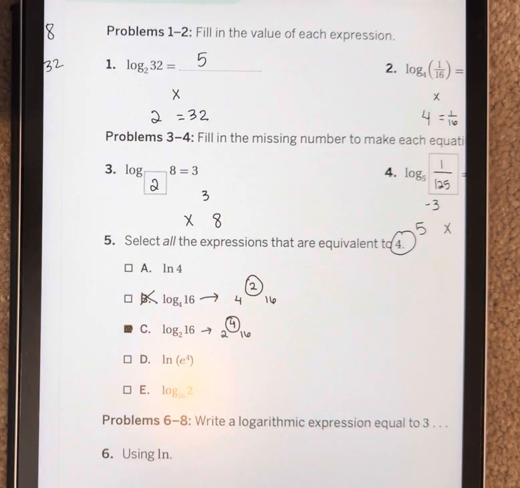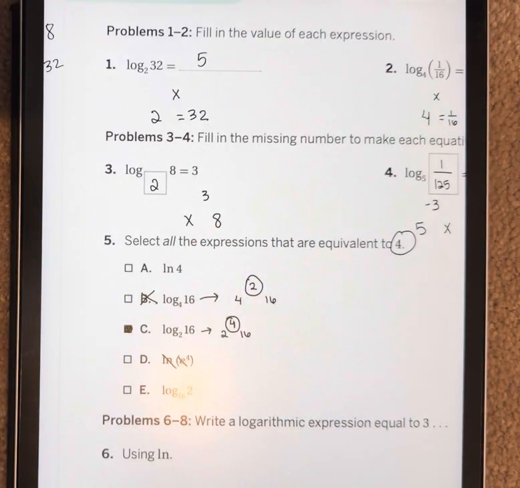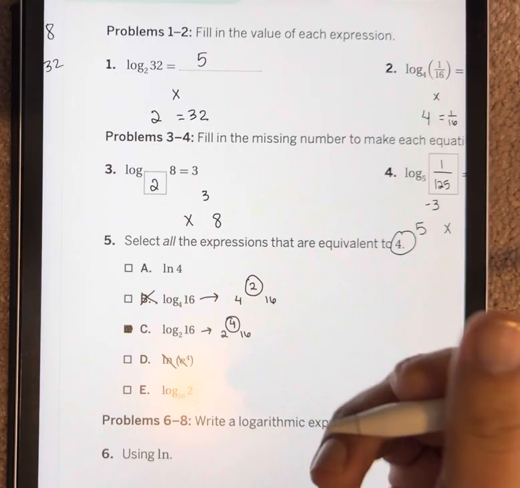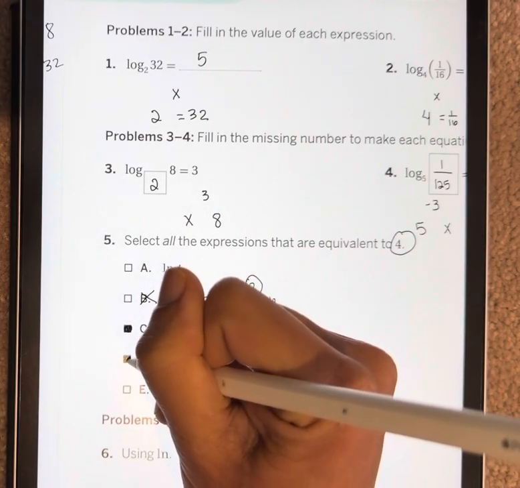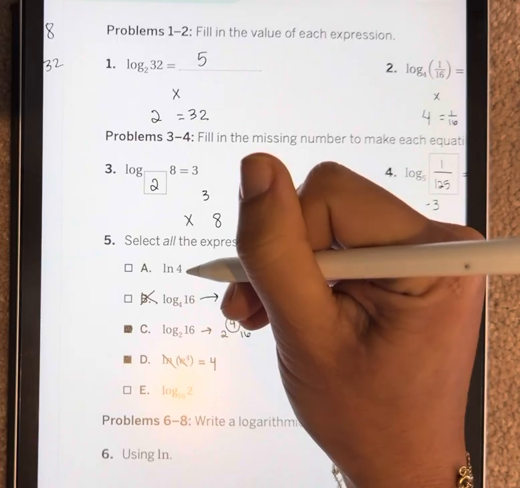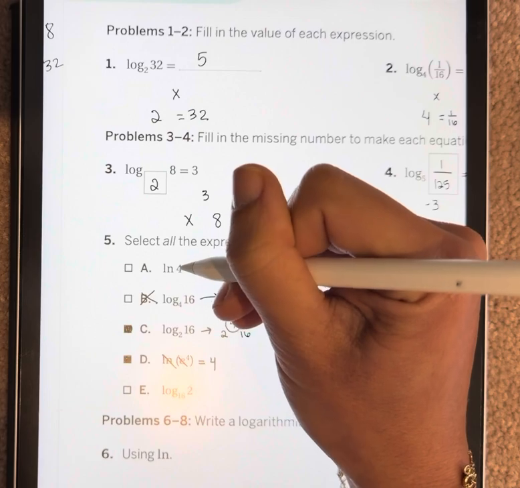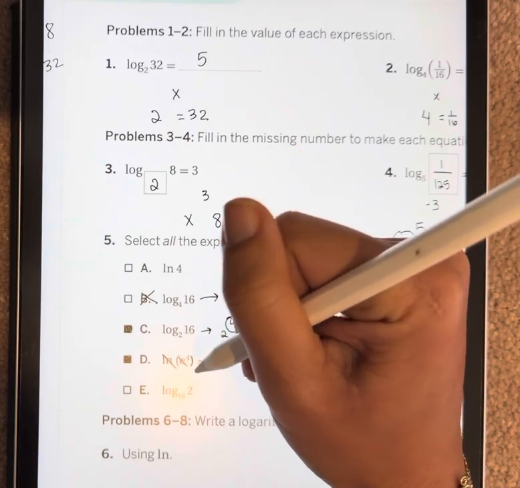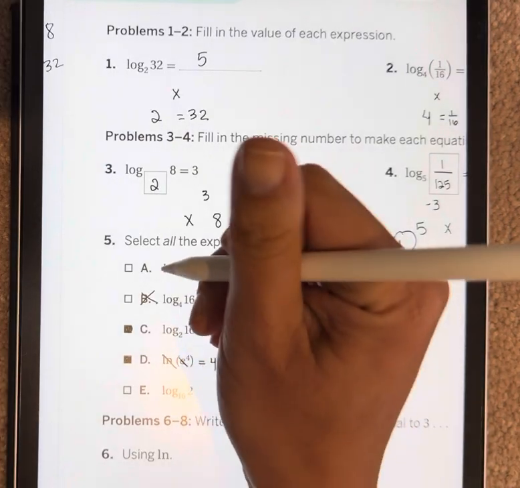And now here, ln is the terminator, programmed to go find an exponential base of e and kill it. All right, so the ln does its job. The terminator is good at doing its job, kills the e. Those two wipe each other out, and now we just have this equaling 4. Which now let's go back to here. That's why this one wasn't it. There was no e. The ln doesn't go away here and just become 4 because there was no e to take each other out. All right. Okay. And then, so, no.